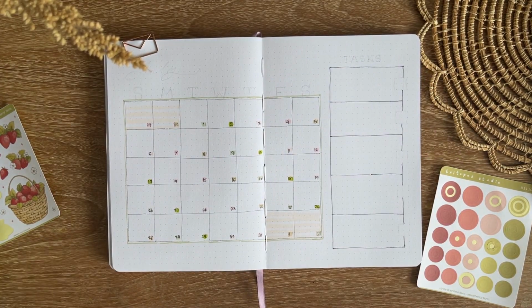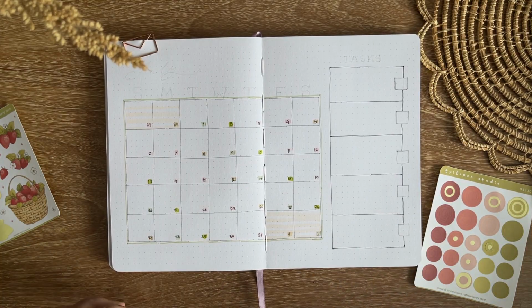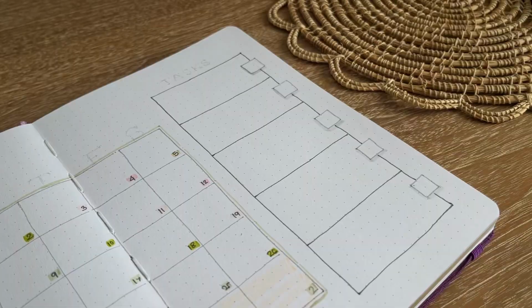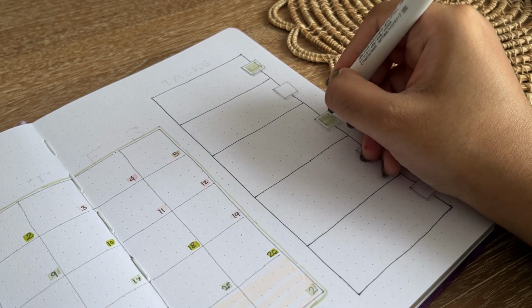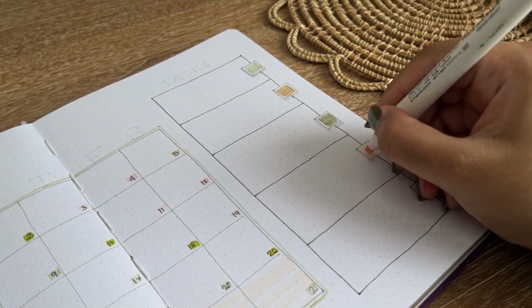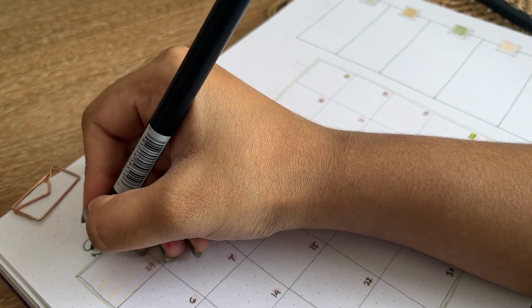So yeah, and I use this very light beige color here to create these strap lines on that space. While creating this spread, I'd like to tell you what I'm up to this month. Basically, I have a lot of clips and drafts to edit to make a video for YouTube. And I'm kind of slacking off a little bit and I'm behind my schedule. It's getting really chaotic in my head because I do have a lot of things to do.